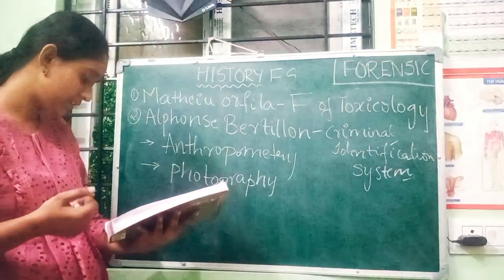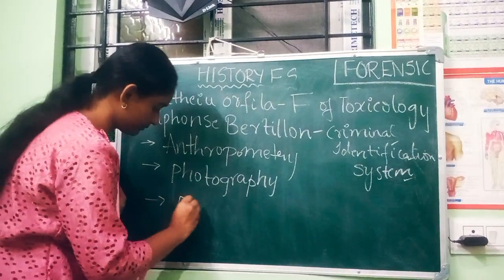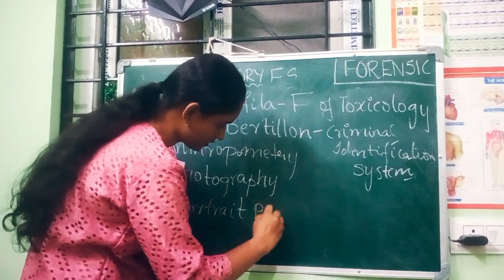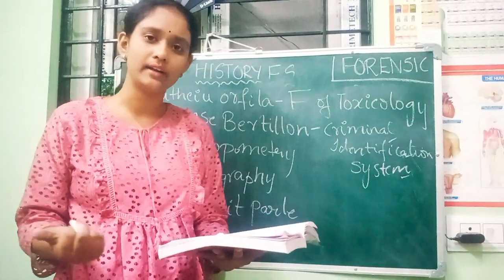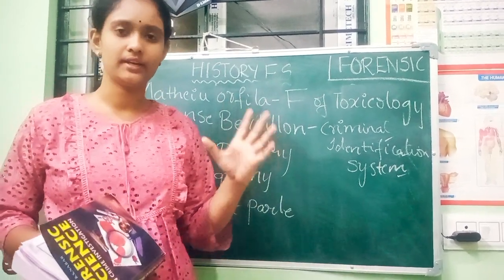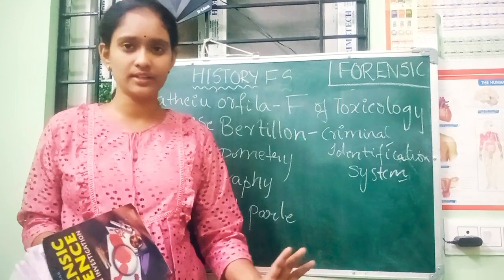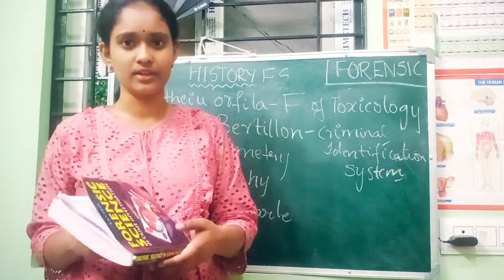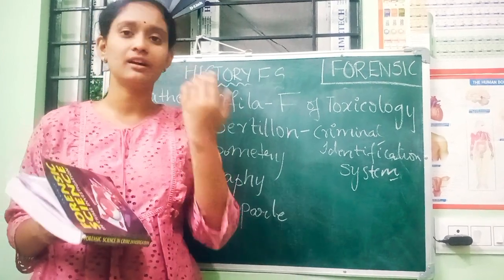Then the third one he described is the technique of portrait parlé. So what is a portrait parlé? It is a method of identifying a criminal by gestures and by imagination, based on what the witness saw. A witness is someone who has seen the incident, the main evidence, like eye evidence. The culprit is who did it, and the victim is who suffered.